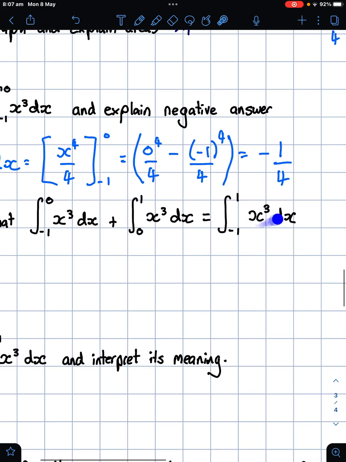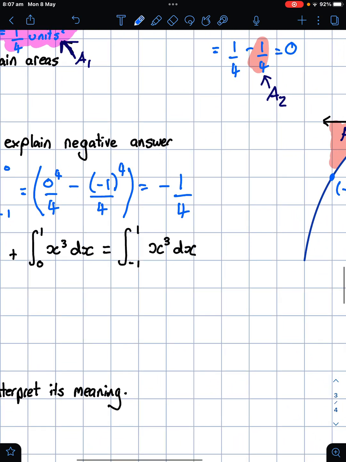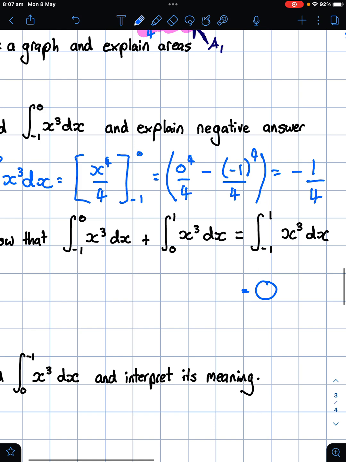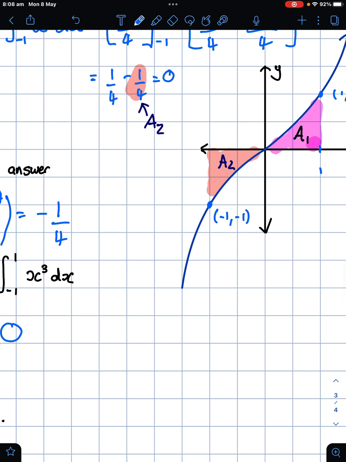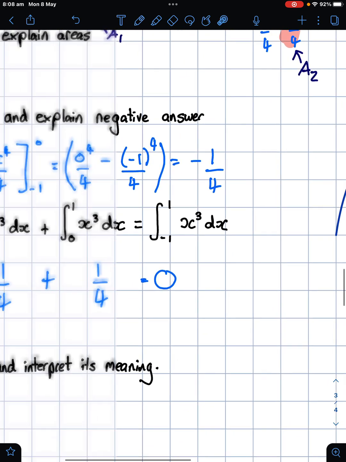So we're pretty much looking at those individual components and seeing whether they add up. This here added up to 0. This one was the bit we did in part 1, and that was 1/4 of a unit. And then this one here was -1/4. So if we put them together, they cancel each other out. And by the symmetry of the function, we should see that anyway.